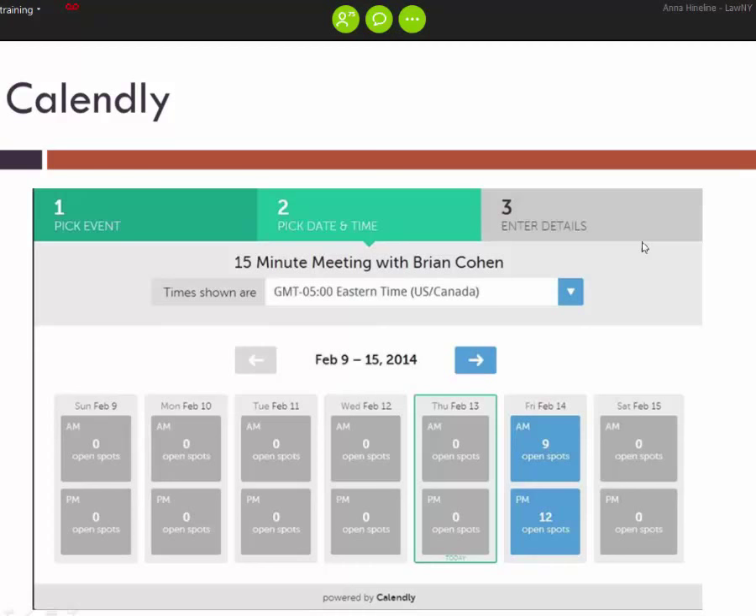My next tip is Calendly, which interacts with Google Calendars or Outlook Calendars. It's a different front end for your calendar. When scheduling meetings, you can send people a link and it allows them to see a basic overview of your calendar and select what meeting times work best for them — without showing everybody your private meetings or personal appointments. They just jump in and say they'll take a slot from 9 to 10, and it will notify you that the person has arranged that time slot.